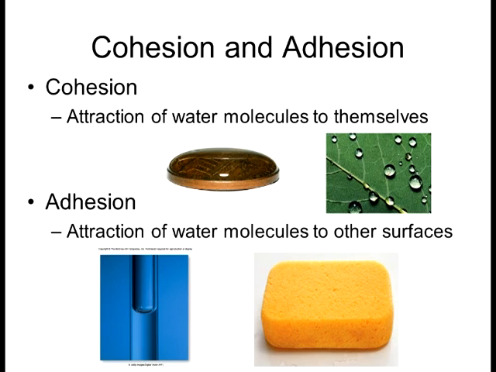Now adhesion: when something adheres to something else, it sticks. Water likes other polar surfaces. You can see with a glass pipette that the water is actually crawling up the sides — forming a meniscus — because the glass itself is polar. An example of this: if you've ever given blood or the nurse checks your iron, they prick your finger and put a glass rod right up to it. They don't have to suck on it. Why? Because the water in your blood naturally adheres to the polar surface and pulls itself up. There is a limit — if you have a really long glass pipette, you'd need suction because gravity starts preventing the mass of water.